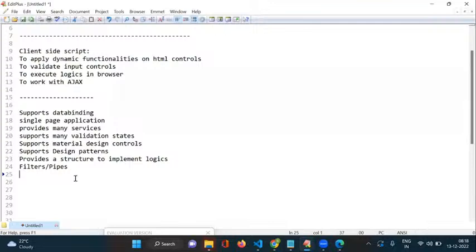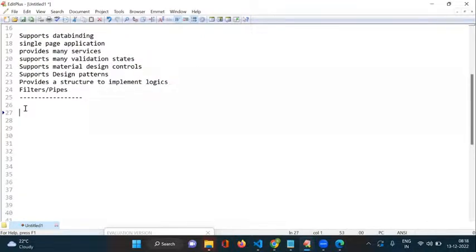So it supports filters of different types. I will discuss the types and how to work with these types, all these things we will discuss. Compared with JavaScript, we have many advantages in Angular. That's why in companies these days they use Angular to develop the client-side logics. For server-side logics, as I told you yesterday, in companies they use different technologies like PHP, ASP, JSP. From the client-side point of view, generally JavaScript, but now the next level technologies of JavaScript like Angular or React, these technologies they are using. So these are the basic points which we discussed.